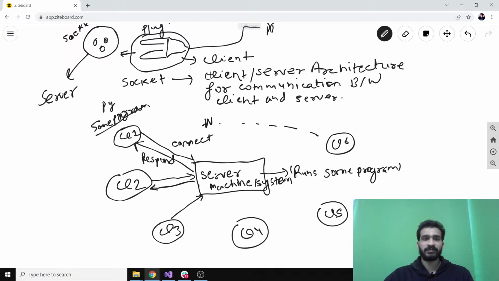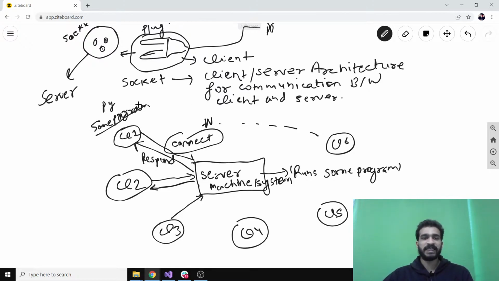So the plug will come and get inserted into the socket, which is the connect request, and then the server will respond with the response. That is the electricity flowing from the socket through the plug endpoints to the device, right?